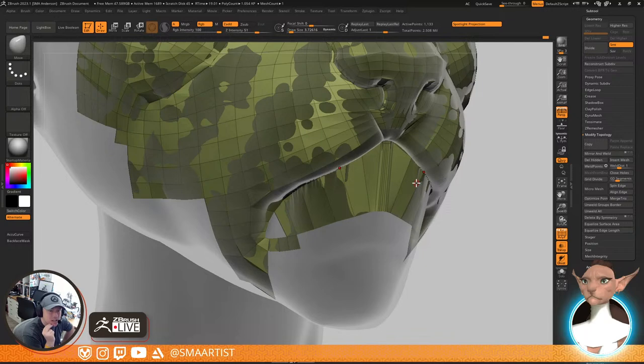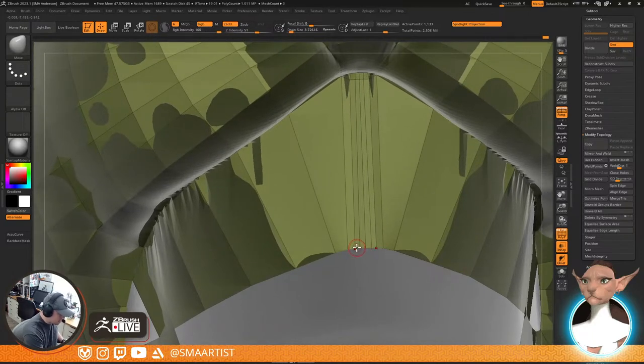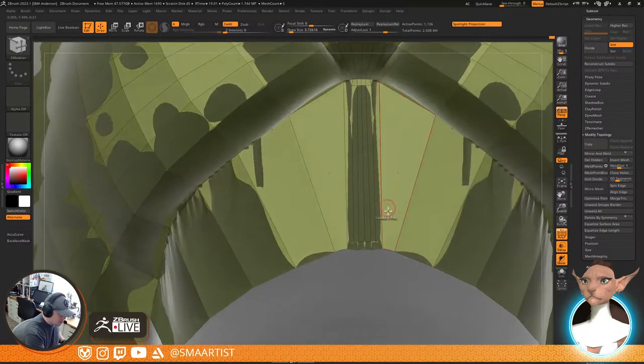What is the goal of doing retopology like that? ZRemesher works fine, but not for this. ZRemesher is not production worthy. You have a lot of cleanup you have to do to ZRemesher topology to make it work for production. So that's kind of the idea, is to make something that is good and ready to hit an animation pipeline.